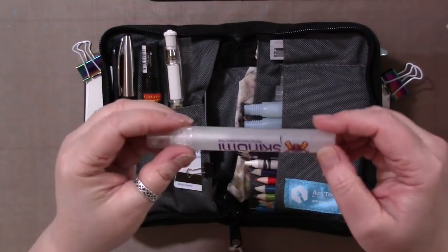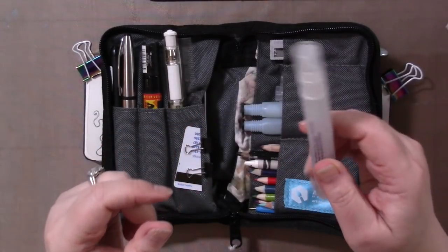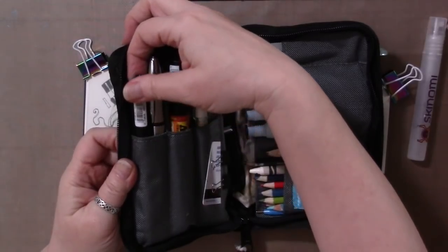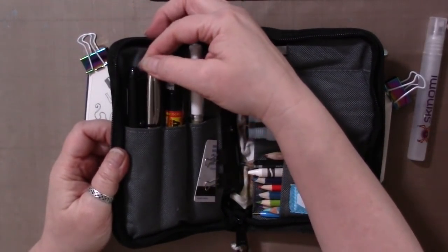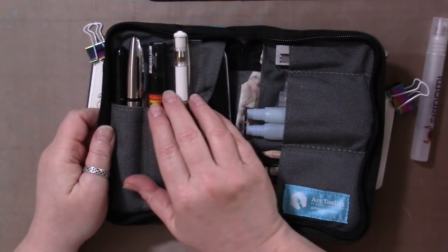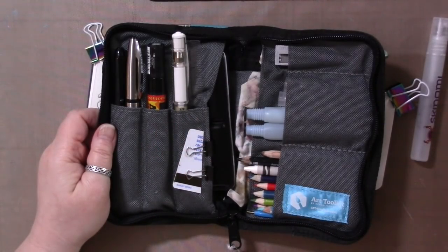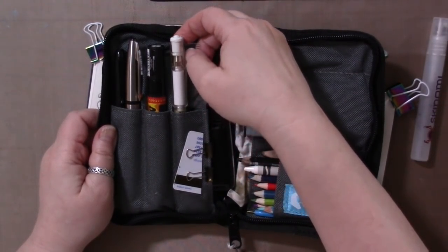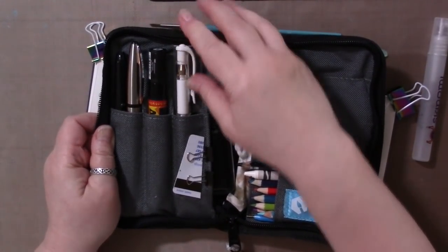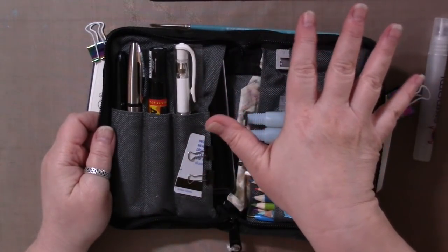I have a mini mister type of thing that I use to spray down the watercolors that are in here and activate them. I have a water-soluble black pen, a permanent black pen, a black paint pen, and a white gel pen. Those are all for making marks, making corrections, and adding interest to your watercolor. I hardly ever use just watercolor on a piece. I'm a mixed media artist by trade. I love my watercolors, but I'm by no means a watercolor purist.